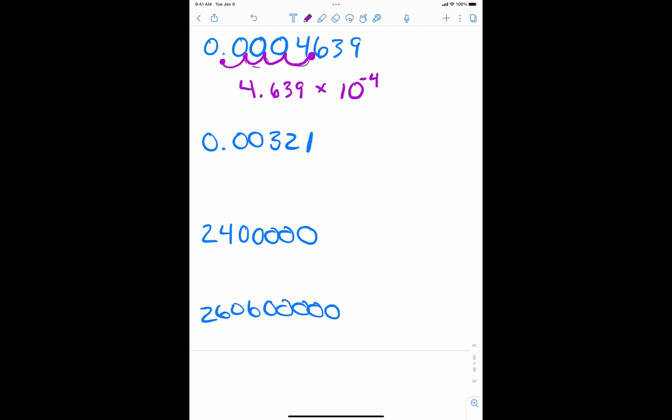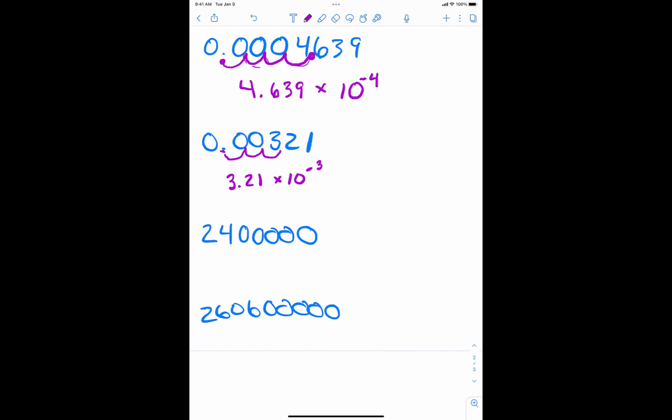In my next example, I'm going to follow that same pattern. So my decimal place starts here. I move it to get a number between 1 and 10. So I have 3.21 times 10. I moved it to the right, or I can say it's a very small number, and so my exponent is going to be negative, and I moved it 1, 2, 3 places. So it's going to be to the -3rd power.